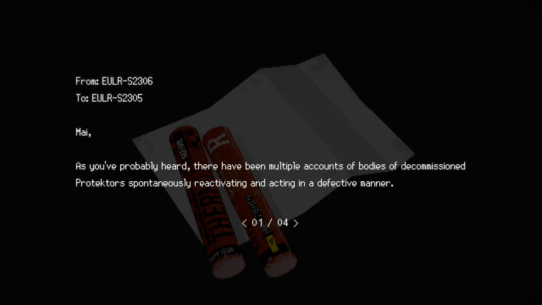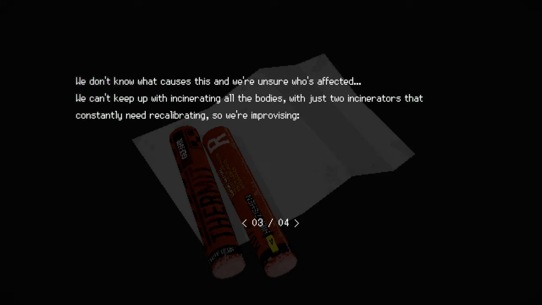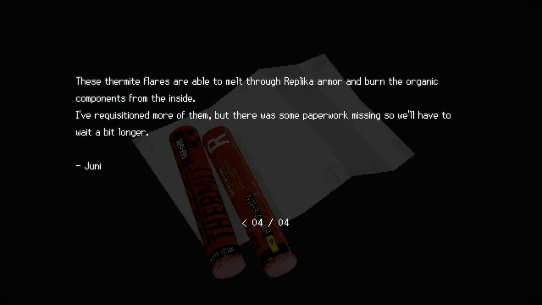Disposal of corpses. As you probably heard, there are multiple counts of bodies decommissioned, protectors spontaneously reactivating and acting in a defensive manner. Based on November's autopsy reports, it seems all afflicted units showed some sort of cancerous growth in their organic components. According to her, unless completely incinerated, the growth may reactivate. Even after it's been dead for hours. We don't know what causes this, and we're not sure who's affected, but we can't keep up incinerating all the bodies between incinerators that constantly need recalibrating, so improvising. Thermite flares melt through replica armor and components from the inside. I have requisitioned more of them, but there's some more paperwork, so we'll have to wait a bit longer.